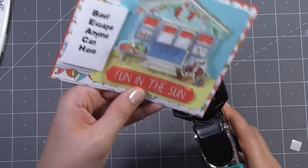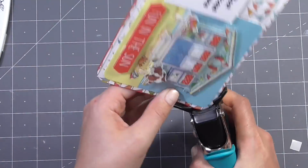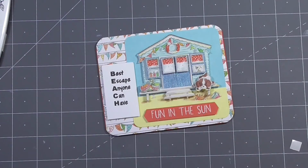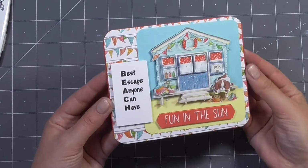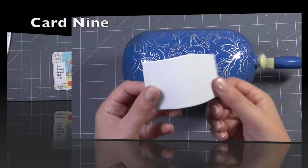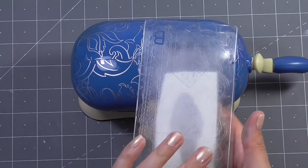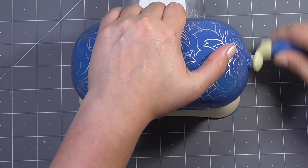And I can't decide with this month which card is my favourite. I really like this one because of the rounded edges. I wanted to mirror the rounded edges on the decoupage piece with the card base, but I couldn't figure out which one was my favourite, so you guys let me know in the comments which one's your favourite.